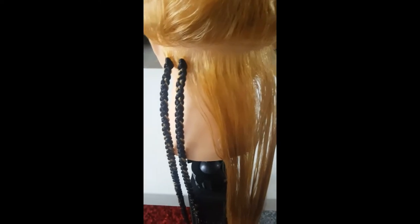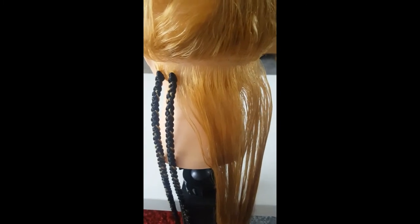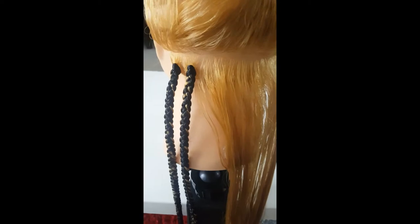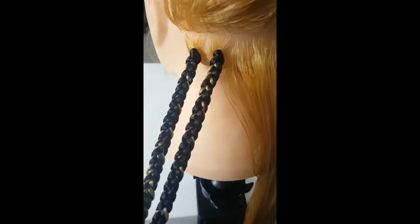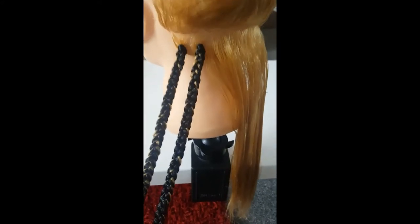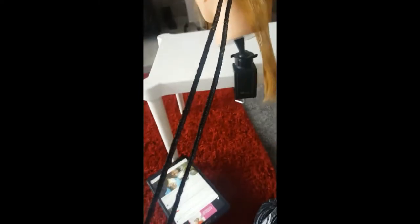So I'm going to be asking you today if you'd like me to do a video on how to do box braids. If you're there and you don't know how to braid, you don't know how to plait, you don't know how to corner, just let me know in a comment and I'll do a video about that. But this is my mannequin client here having her hair done — she's having more than just two box braids in so far.